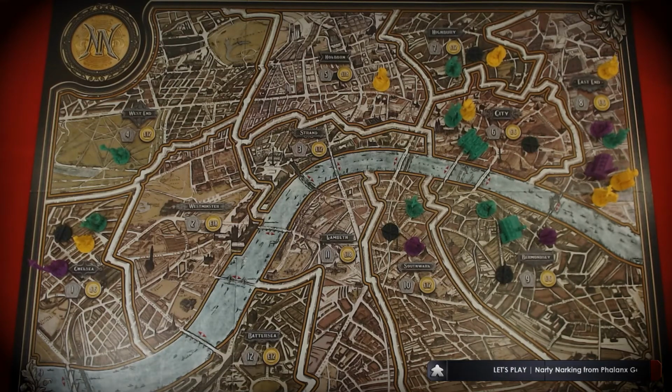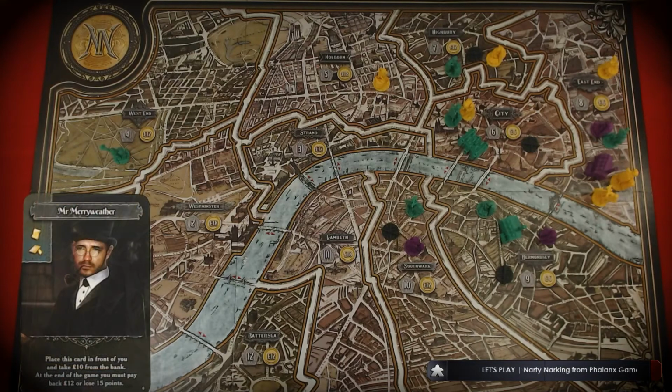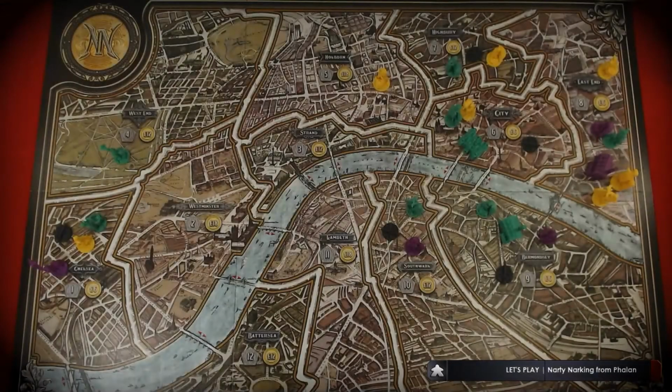You've got 4 cards, so you have a new card. Your card is Mr. Merriweather. So there's an action. Place this card in front of you and take £10 from the bank. At the end of the game, you must pay back £12 or lose 15 points. And then you're able to play another card. So that is Sarah's turn done.